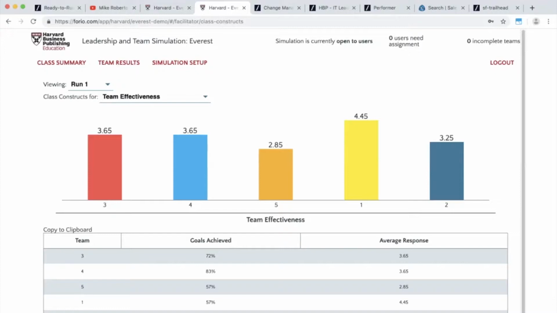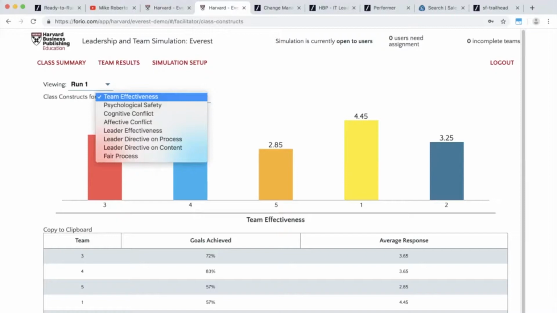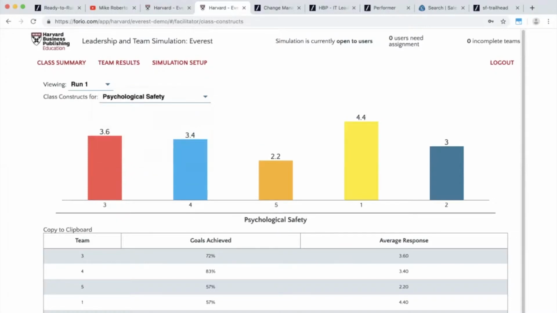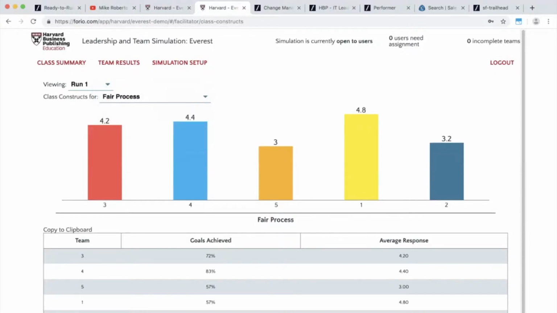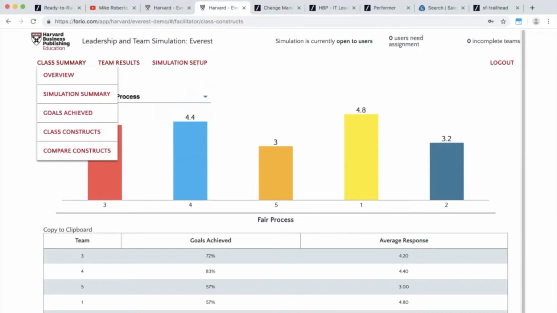So here we can see team effectiveness, where there seems to be some correlation among the best playing teams and self-reported team effectiveness, and also things like psychological safety. Psychological safety was reported highest by team 1, which was a high-performing team, and lowest by teams 2 and 5, which were the low-performing teams, and so on. Different things here: did you think the process was fair or not? This is useful for debriefing purposes, talking about what happened during the simulation.